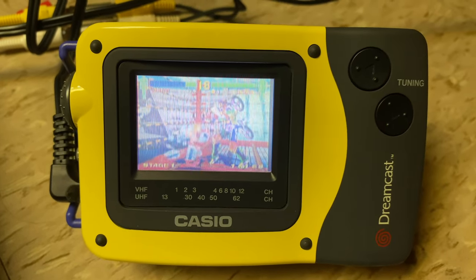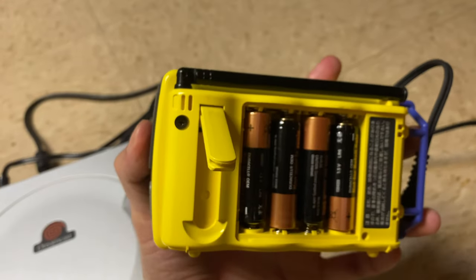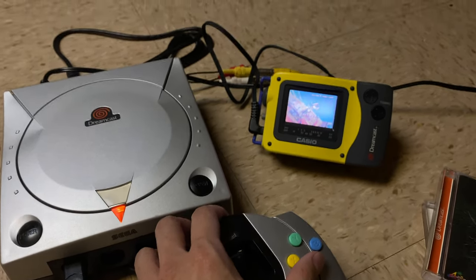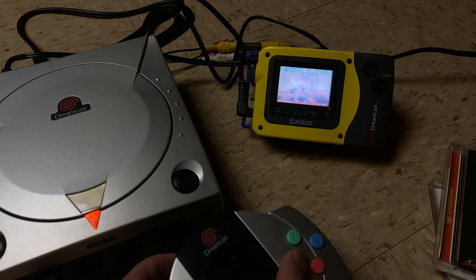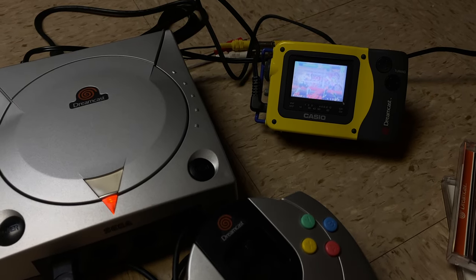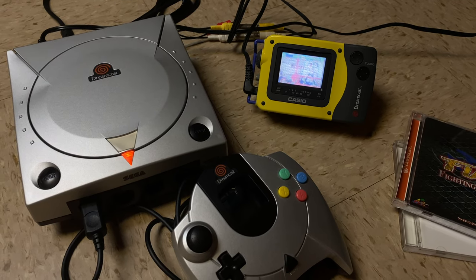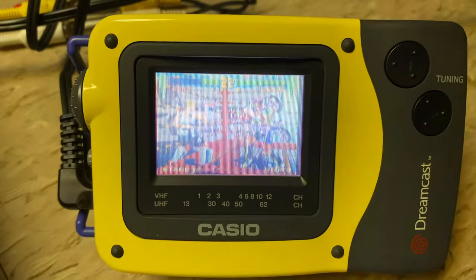From a collector's standpoint, just know what you're getting here. This is not a fun way to play your Dreamcast, and it's definitely not an easy setup because while the TV is portable, the Dreamcast still has to be powered on. The screen quality is definitely on the low end. There have been screens that came out for video games before this — most notably for the Turbo Duo and Sega Nomad — and I would say even the Game Gear's LCD screen is better. The TurboGrafx LT, which is another portable I've featured, has a very superior LCD screen. This definitely does not compare.